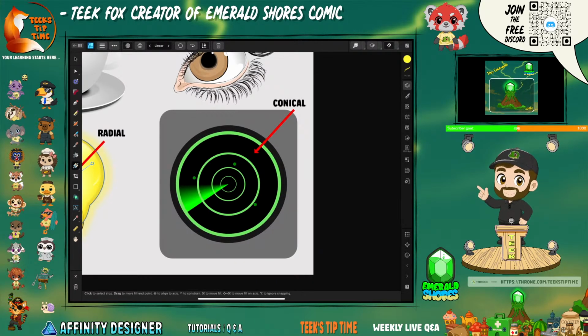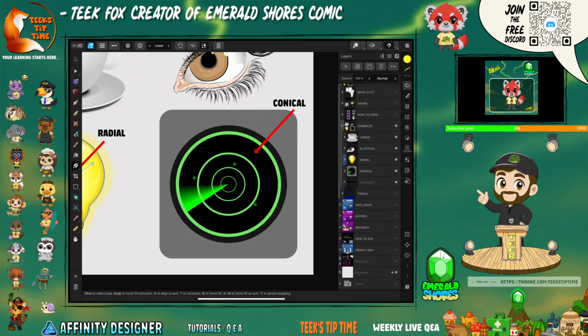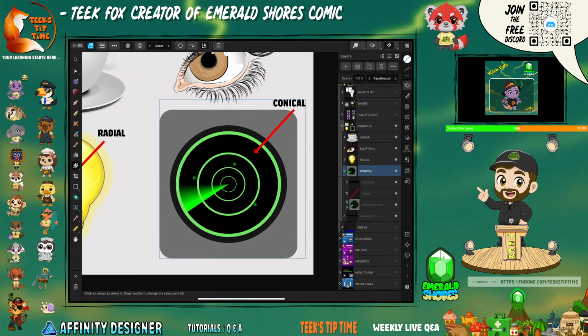Now, this one I did draw, and it's because it's very hard to find an example of conical. And the only thing that I could think of was an umbrella. You could do like the top of an umbrella, and then this radar screen. And when I seen the other way radars look in pictures, I was like, that is what I'm going to use. And I'll show you what I mean.